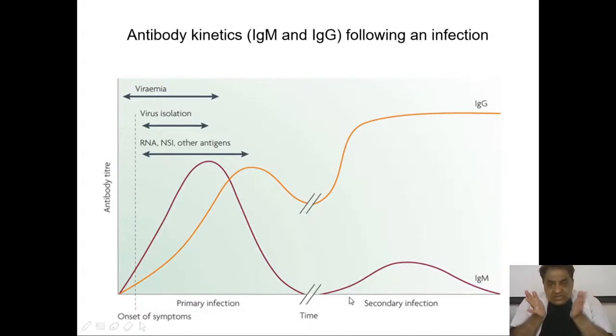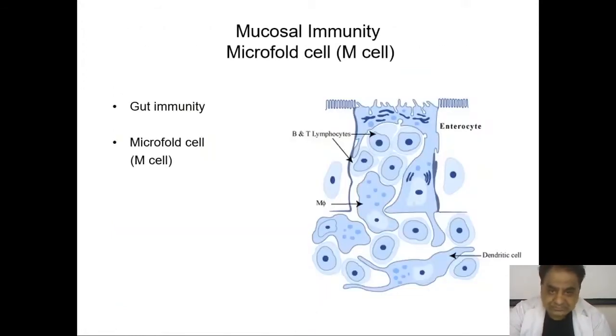So this is to understand the role of IgM and IgG in diagnosis, which I'll come to down the line, in infectious diseases. So in a primary infection, the IgM response is good, followed by a good IgG response, whereas in a re-exposure, the IgM response may not be good. It may be good, may not be good, but the IgG response is quite good. This is true for many, many pathogens.